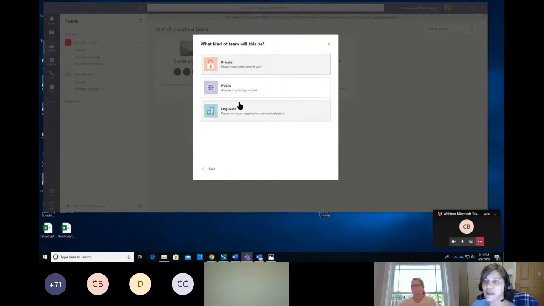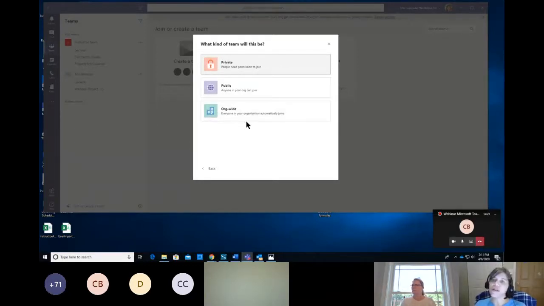And then I have three more choices. I can create a private team, which means people need permission to join that team. I have to give them a code, or I have to give them a link, or I have to let them request permission to join. We also could make it public, which means anybody can join. So you just click the option and you basically join.